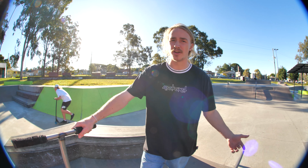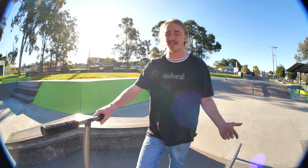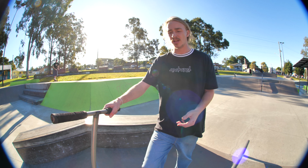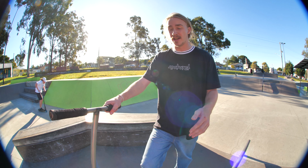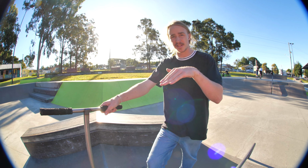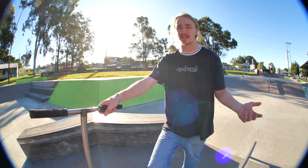Just another quick side note guys, when you're doing this trick, sometimes it's easier to practice them on a bank to flat rail or a bank to A-frame rail like this one. The reason being is that bank's going to just shoot you a bit higher than if you were to jump on flat ground. So I definitely find this trick a lot easier on a bank to rail. And if you're landing on a down rail, like an A-frame like this one, because the rail's declining, it's actually going to give you more clearance above the rail, making it easier to spot it and lock it in.